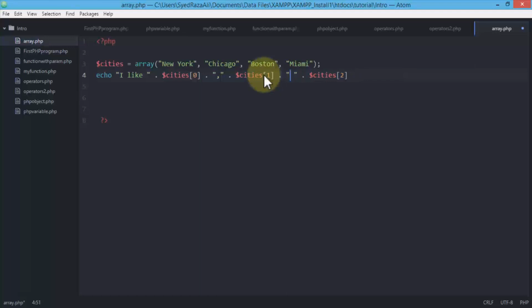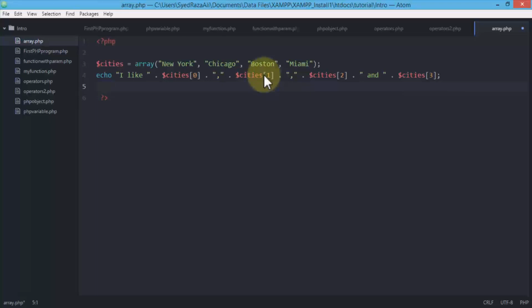So let's go back here, put a comma here, and then after the dot cities, just repeat the same step again. So this will be "and", for instance, make some spaces, dot, and then cities, and then of course 3. It's actually easier so you can follow better. Once I'm done with this, just put a semicolon, and then our PHP tag closes. So a simple concept of a simple array with concatenation, so you can actually see how the array and the output works.